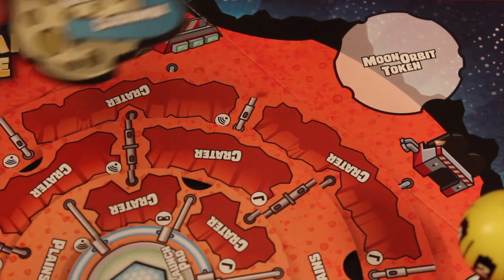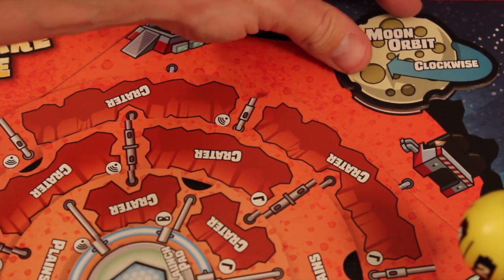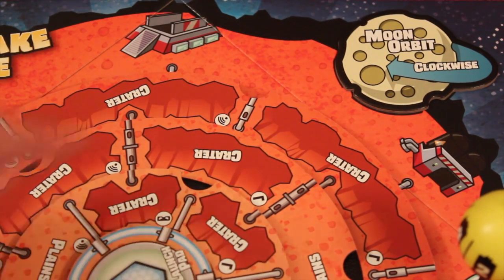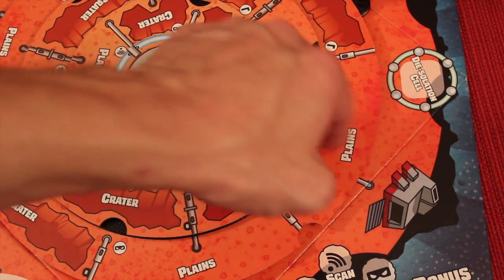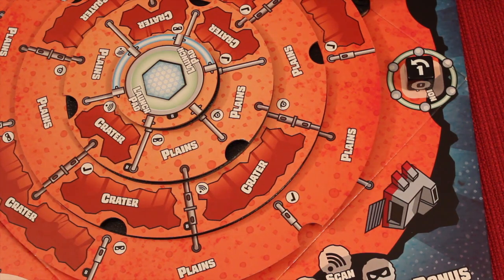You'll take the moon orbit token and place it right where it goes on the board, where it says moon orbit token. To start the game, you'll make it so it's clockwise. If you flip it over, it says counterclockwise, but you want to start clockwise. You'll then take the black quake die and place it on the right of the board, about middle, where it says die isolation cell. It doesn't matter what side you put it on, just place it there for now.